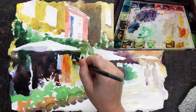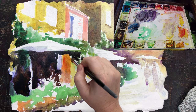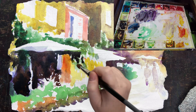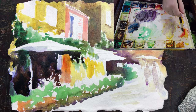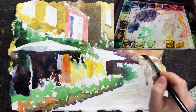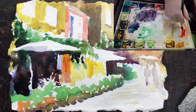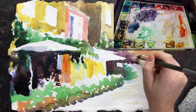There's a lot going on in this painting, and you need to make sure that you simplify and identify which of these elements are the most important ones to you when you're painting it, because that may not be the same thing as me. In fact, I should hope it wouldn't be. Everyone has a unique view.